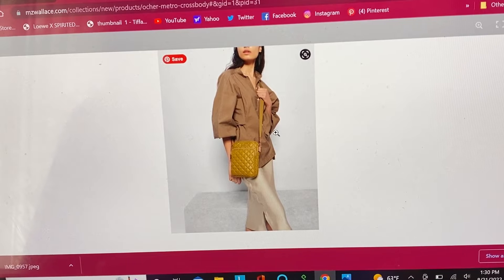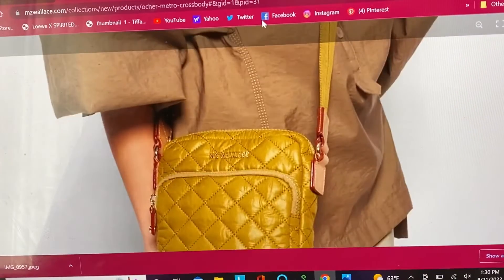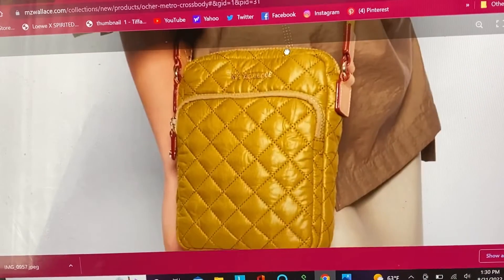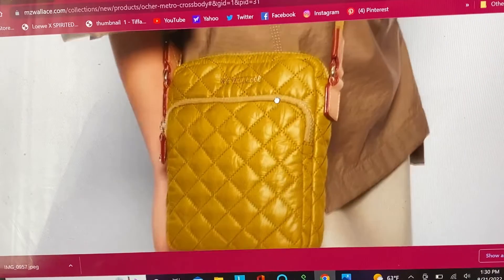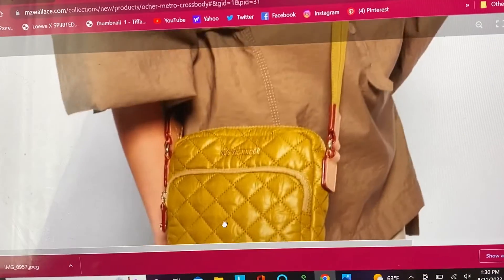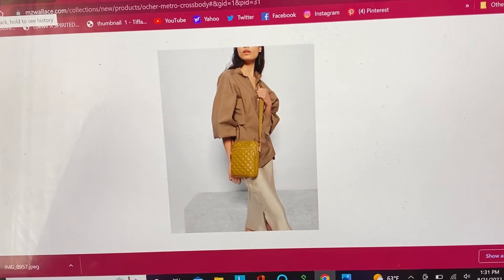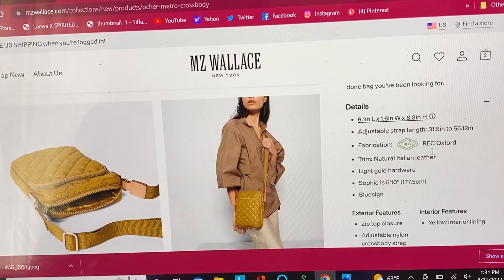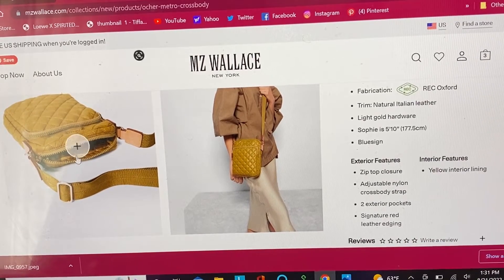It's the perfect color — not too bright, not too green, not too yellow. It's slightly greener than mustard, kind of like a really yellow olive green, a greenish mustard color. The color also makes the little poofy quilts look so good. This is not leather — it's a really lightweight nylon, which makes it perfect for traveling because it's light. That's number one.